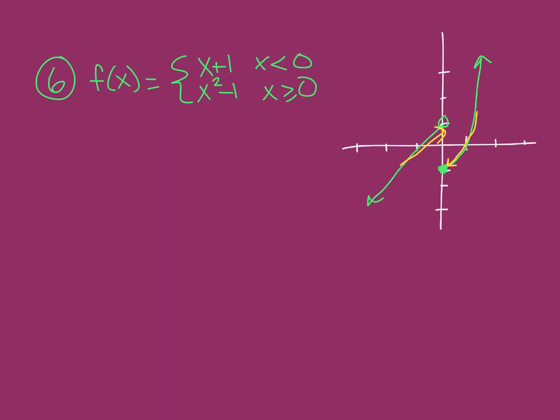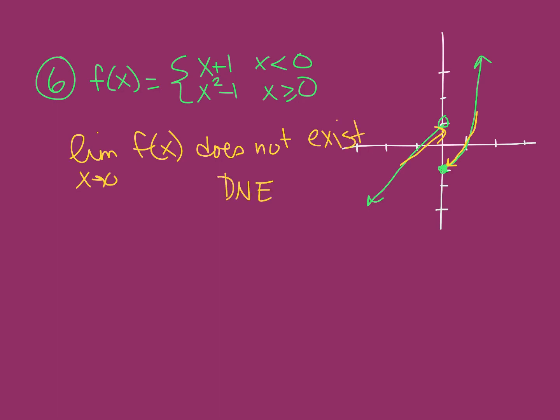And you might say, well, the function is defined at -1, so isn't that the answer? The answer to that actually is no. The limit of this function, we say that the limit does not exist. You need to have your function approaching the same y value from both sides. So we say the limit does not exist. And we often will abbreviate that as DNE. So you can just write that when you have a test or a quiz.